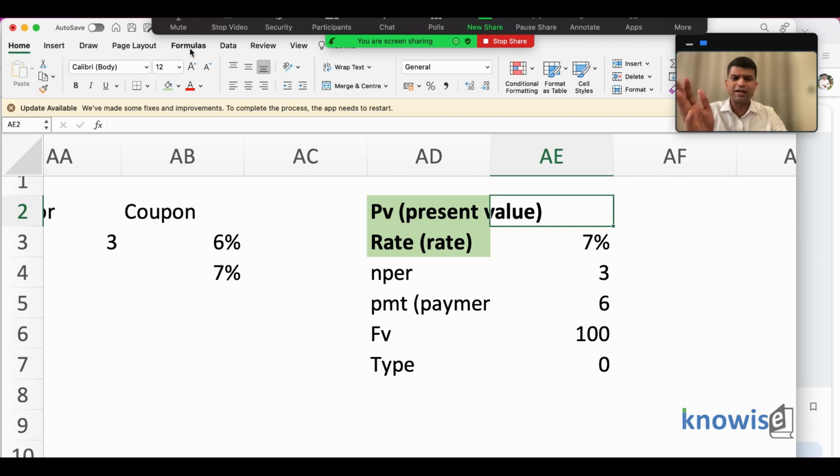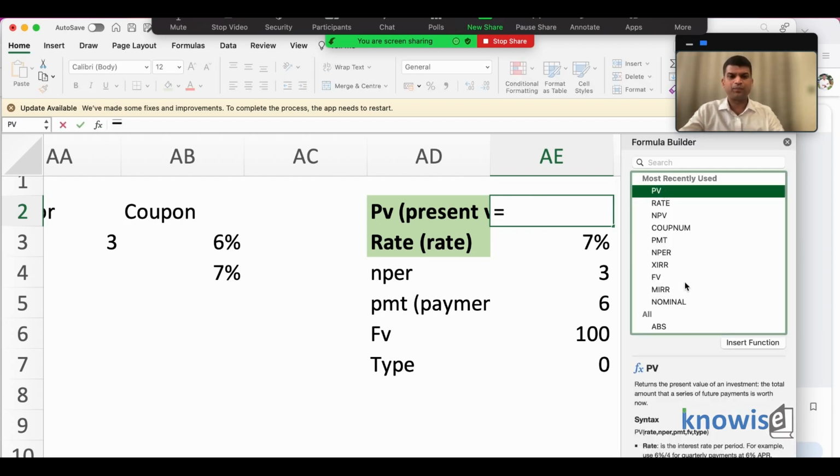So okay, either you can go and insert the formulas here. It's based on the type of Excel sheet you're using, which version. The UI part would change a bit here and there, but otherwise, whether it is Open Office or Excel, any version, the modality is the same. So what I would suggest is click on FX here and search for PV. It's all in alphabetical order. In some cases, if you have a different version of Excel, when you click on that insert function box, look for most recently used formulas, change it to financial function, and then go in the alphabetical order, you will find PV.